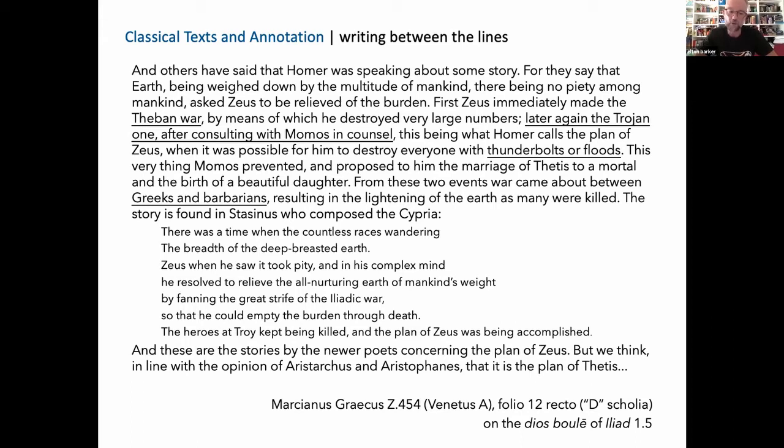So in the echo chamber of archaic Greek hexameter epic, phrases such as the Dios boule, the plan or will of Zeus, resonated powerfully with and accrued much of their meaning from their previous usages. Now, critical to these mechanics of resonance are the audience. The more familiar and experienced an audience, the more they would make the connections, or indeed hear dissonances, between different oral texts through these recurrent units of utterance.